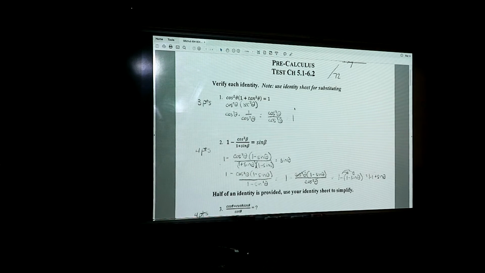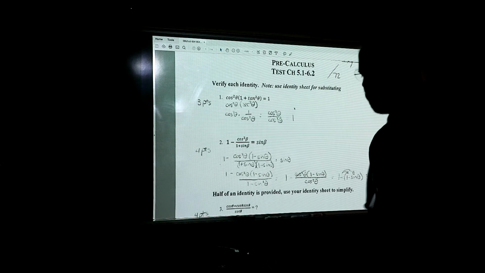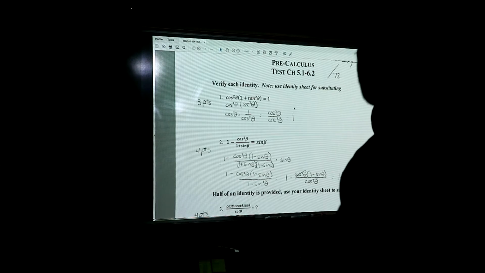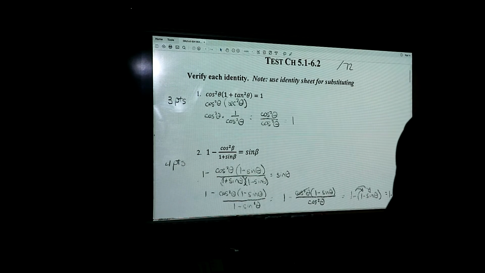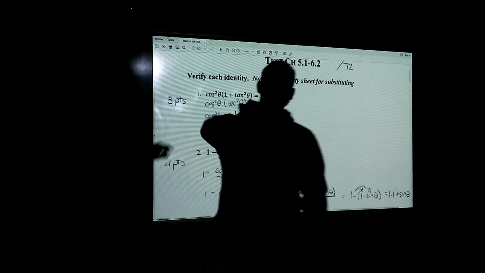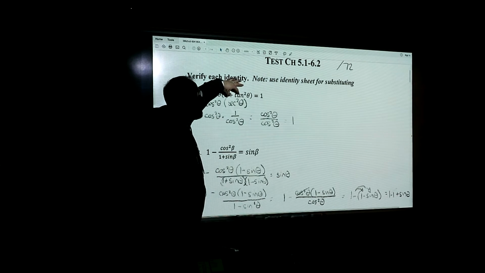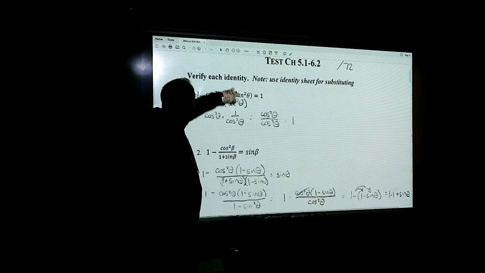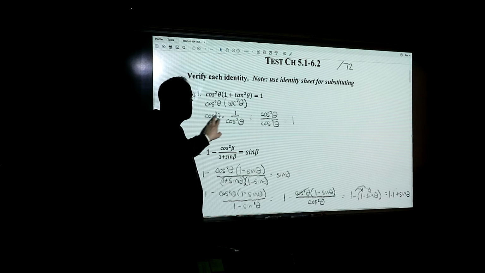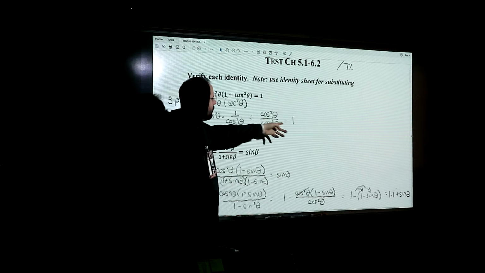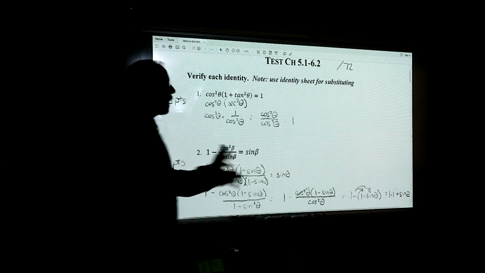All right, so first one, I'm going to try to walk you through the shortcuts that I used when I did this, so that way you can see how easy some of these problems were. This first problem is just a Pythagorean identity. It's the one that says 1 plus tangent squared is secant squared, so I replaced it. Secant squared is 1 over cosine squared. That's what it is on the property sheet. It says it's 1 over cosine because it's a reciprocal. And then when you multiply, the cosines cancel and you're left with 1. So that's the right and left side.